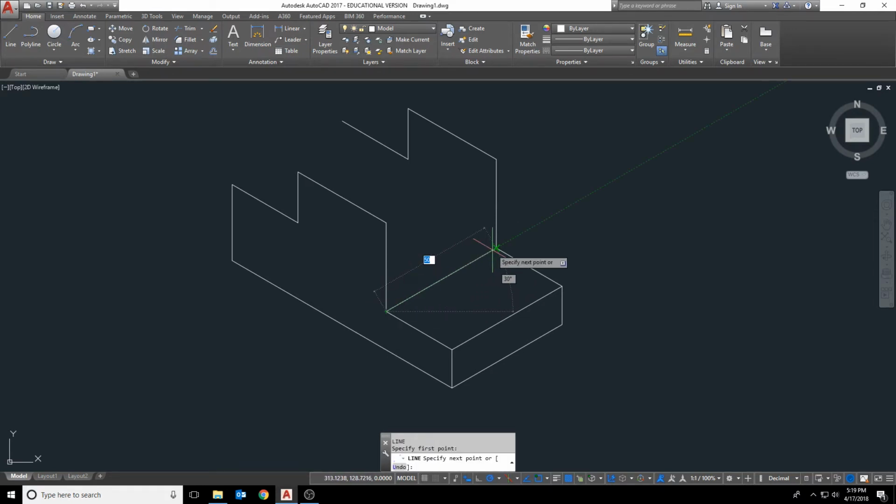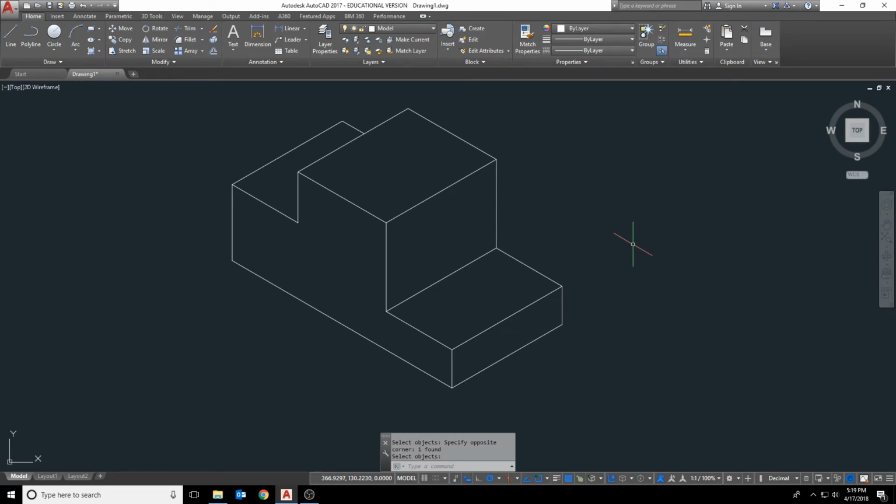Make sure you get your snaps when you draw these in. This corner here I really don't need to draw in, so I'm going to go ahead and leave that out. And then I can trim out this line segment and erase that line.